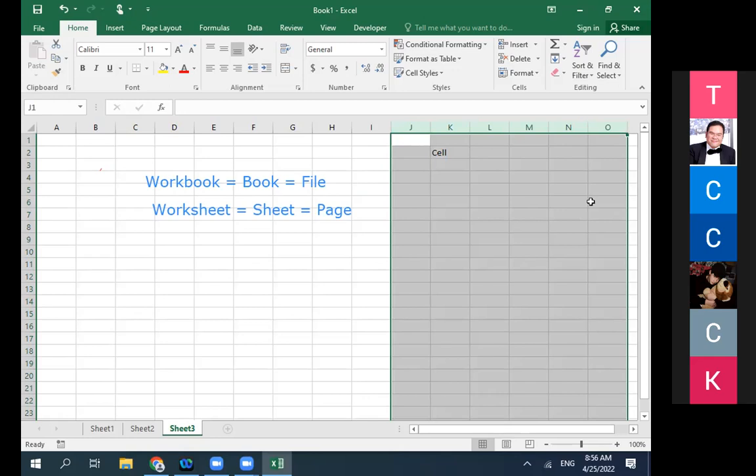It means that right now you are choosing column J to column O, the whole column. How do I know that I chose the whole column?